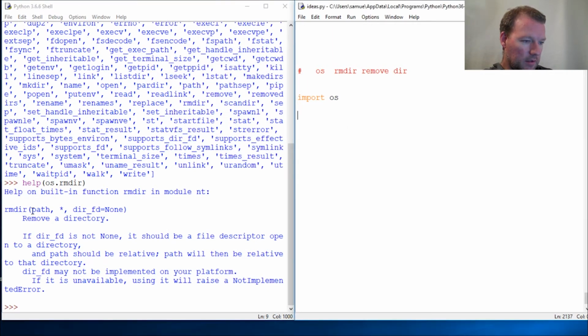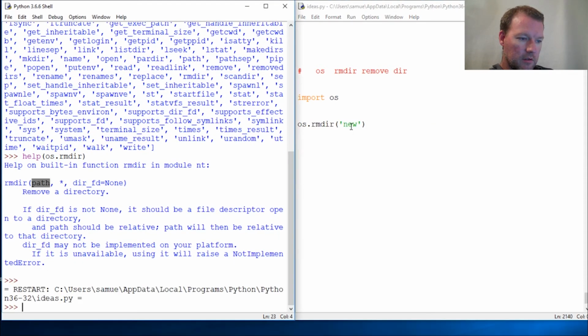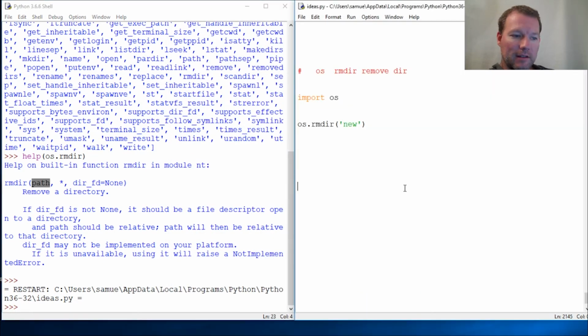So it is the path, and that's a way to say if it's a different path, you put in the entire directory, the subdirectory, and then the file name. So if you're in the directory and subdirectory that you want, we just go and rmdir new and close it out, run it. Then we come back over here, and lo and behold, new has been deleted. And that is that. It is that simple.